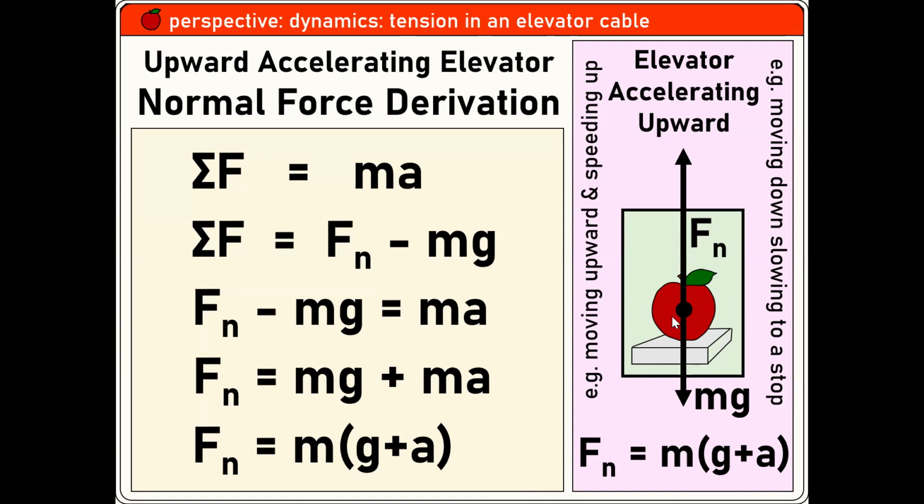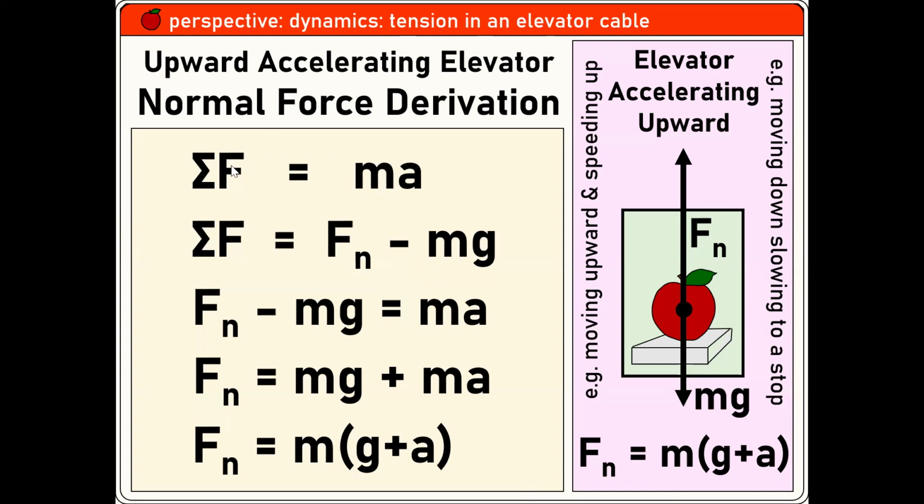Okay? And that could really be one of two different things. You might be moving up faster, faster, faster. But don't forget, guys, what's the other way to also accelerate upward? Moving down, doing what? Slowing to a stop, right? Moving down to slow to stop. And if you're out of context, you just feel heavy in an elevator, you don't know which one of those it is. You might be moving up faster, you might be moving down slower. You don't. Right? They feel identical. The scale reading is going to be the same.